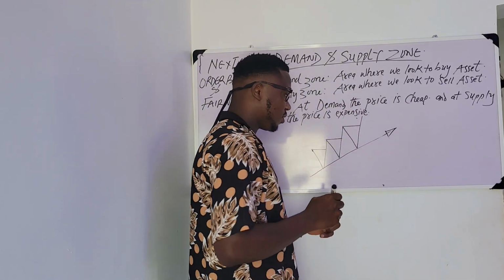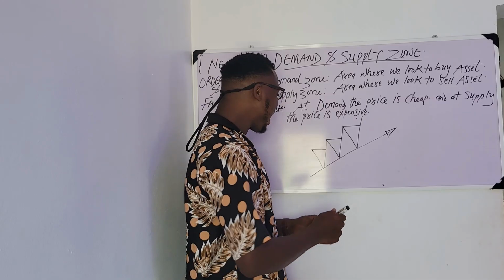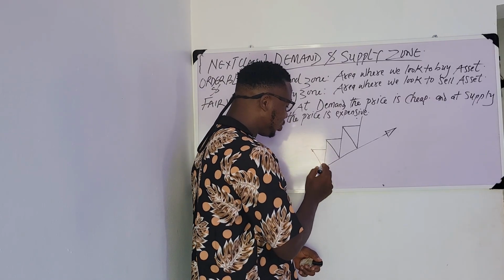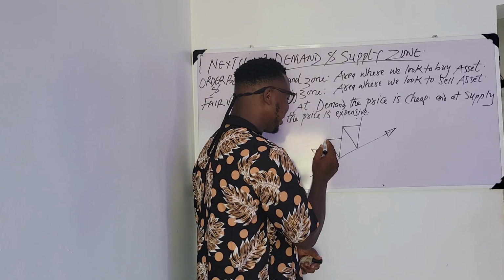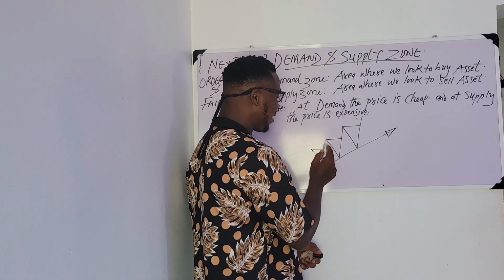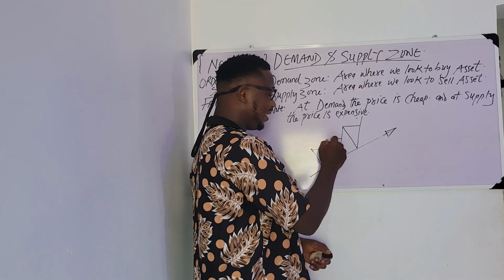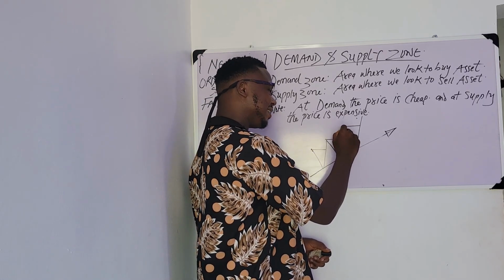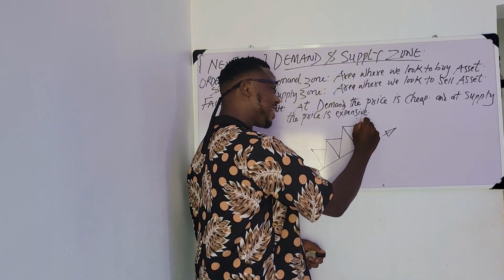You see now, so this explains that the market is what? Bullish. Now when this is a high, the market retraces and breaks this high. This is the previous high. The market breaks this high and forms another higher high. It retraces again, breaks this previous high, and forms another higher high.